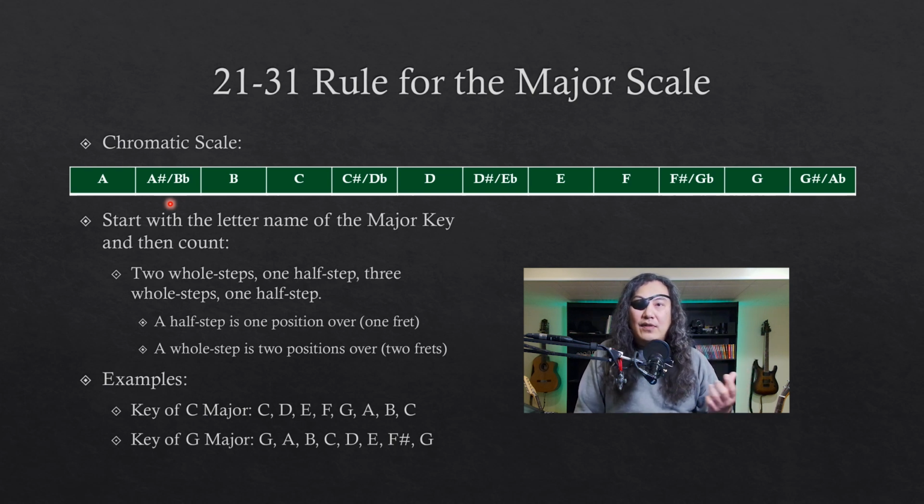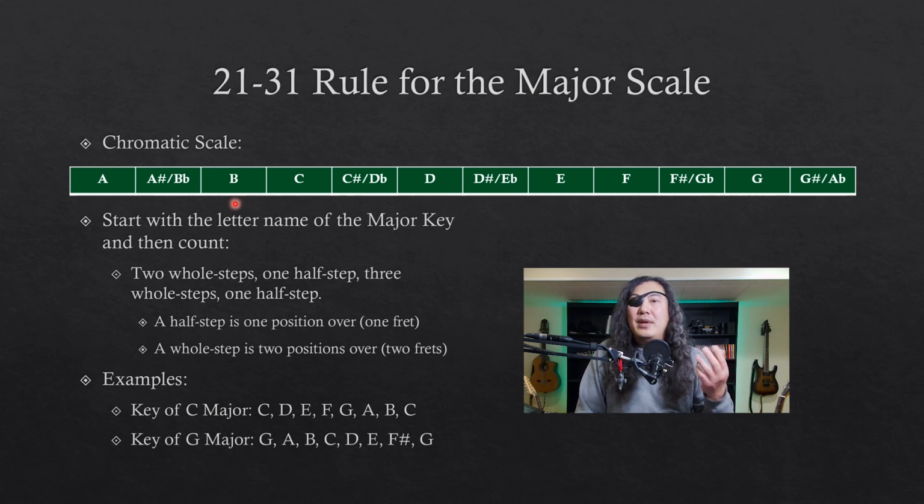If you think about the neck of your guitar and think about the E string, either high E string or low E string, at the 5th fret, if you play an E string at the 5th fret, that is the note A. If you move from fret 5 to fret 6, you have moved a half step. You moved 1 fret, a half step from A to A sharp or B flat. The same is true if we go from fret 7 to fret 8. We're going from B to C. We're moving 1 half step, 1 position over on the chromatic scale or 1 fret over.